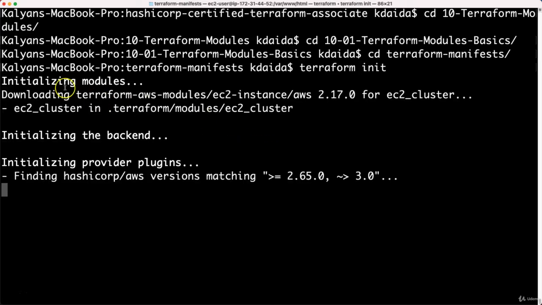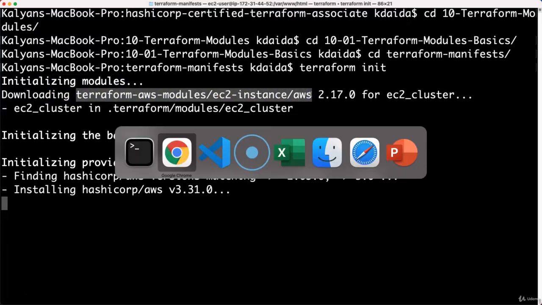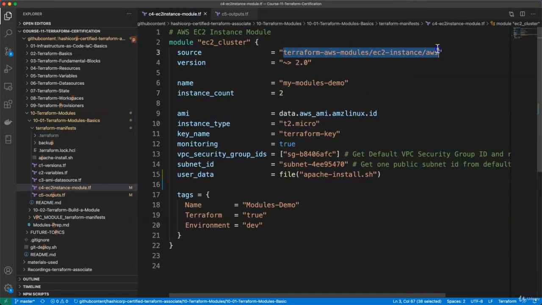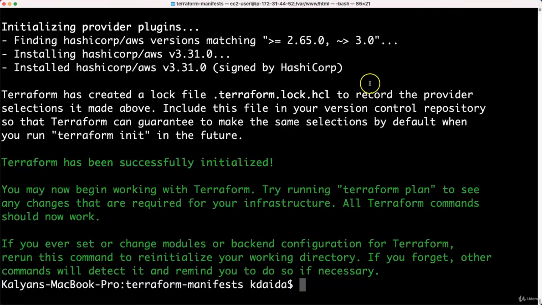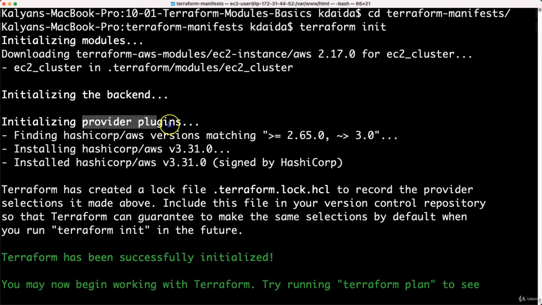You can see first it is initializing the modules and downloading the Terraform AWS module EC2 instance that you have defined here. It downloaded this module from the Terraform registry and stored it in this location, .terraform/modules/ec2_cluster. Then it initialized the backend. You are using the local backend, so this is the local backend initialization, and then it also downloaded the provider plugins.